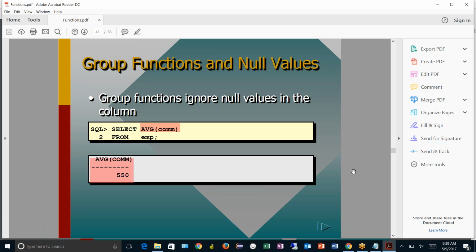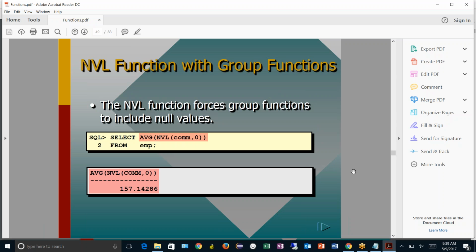Because if I'm taking an average of commission with non-null values only, but my total count is supposed to include every row, then the result is not accurate. So to make that work, I can take the null value and convert that to a number and use it.